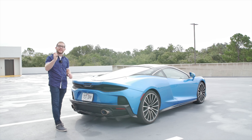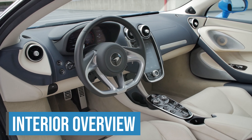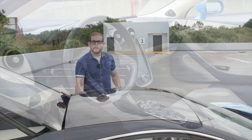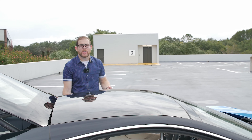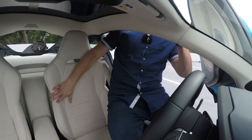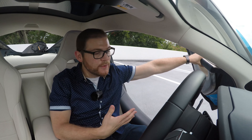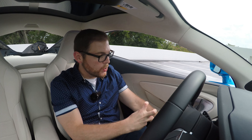For an extra $500 you can even have the key color-matched to the car. Getting in and out of this vehicle is worth mentioning because McLaren wants you to drive this every day. Unfortunately, due to the amazingly cool dihedral doors and the low sill, getting in and out is not so elegant — you have to put one foot in, drop yourself onto the bulkhead, and then lower yourself in. Once inside, grabbing the doors is reasonably easy, the handles are within reach, the doors are very light, and they soft-close.